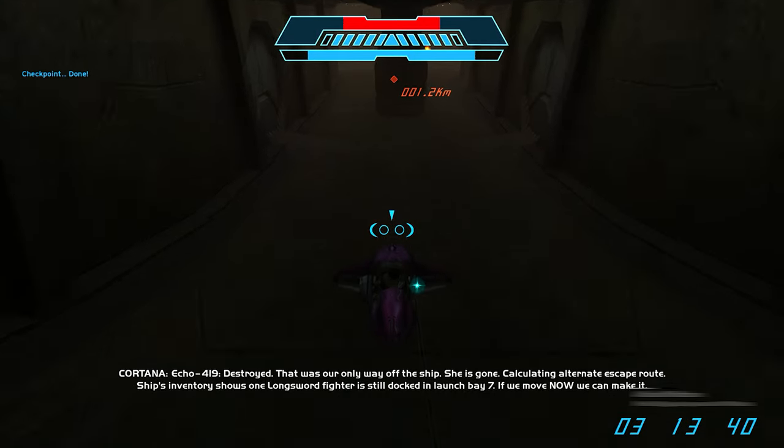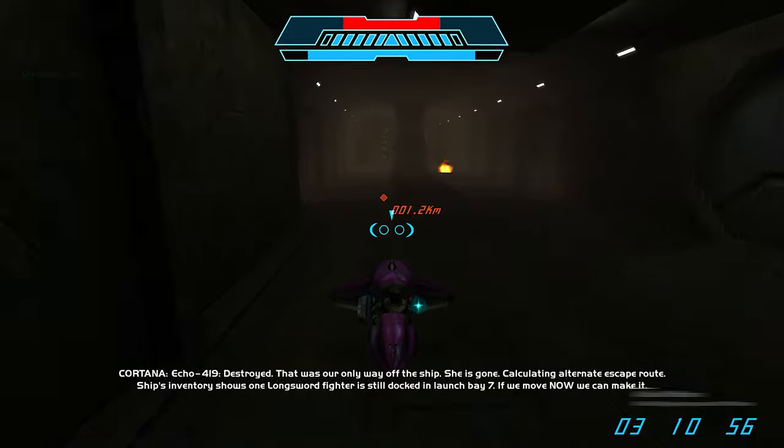Shows one Longsword fighter is still docked in Launch Bay 7. If we move now, we can make it.